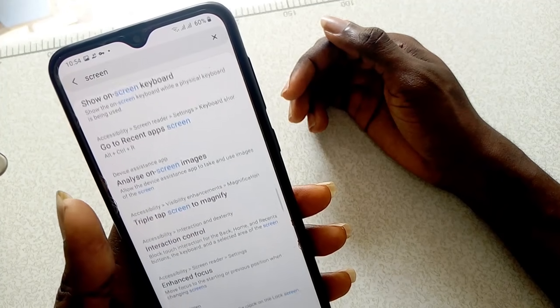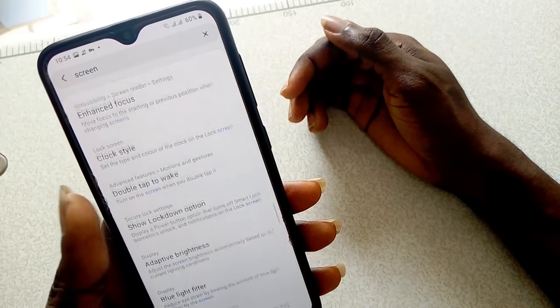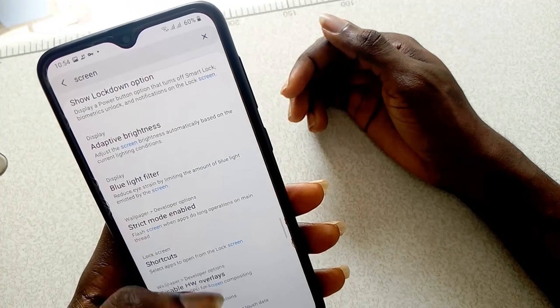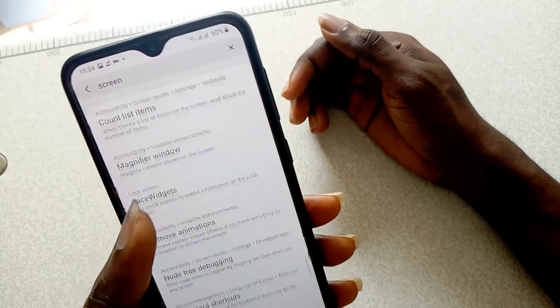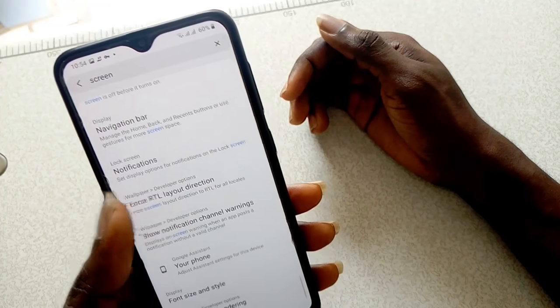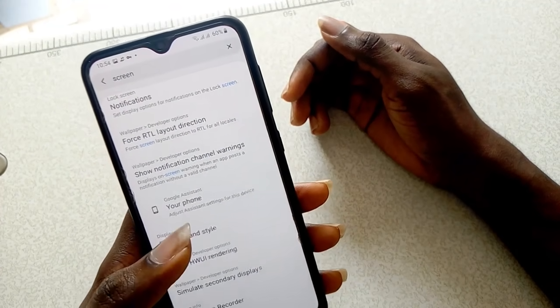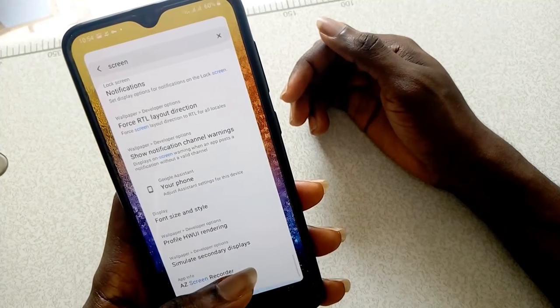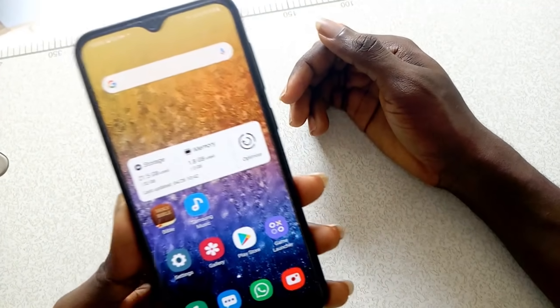Hopefully they'll add screen recording in the upcoming updates, but for now there's no screen recording here on Android 10 unless you use a screen recording app.